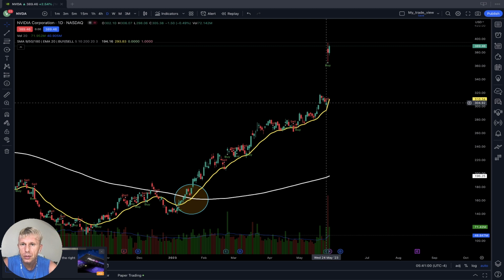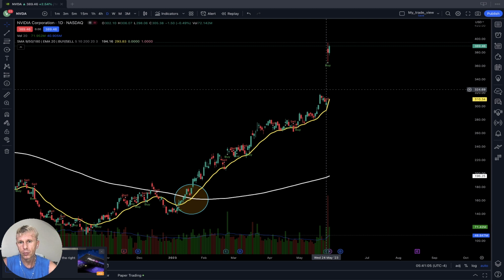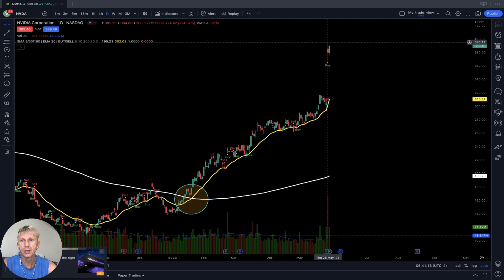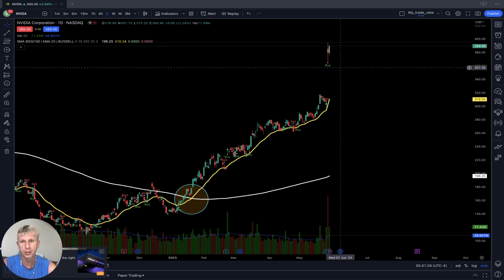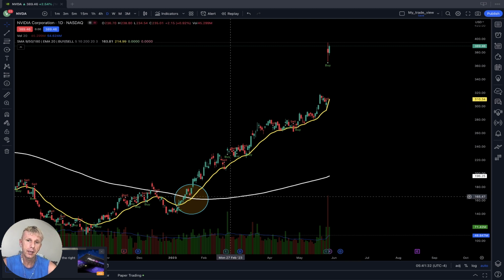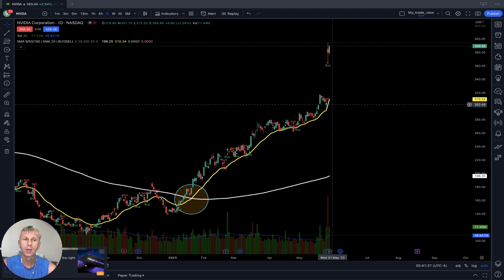This bar closed, and the next day there was a huge disconnection. The level was $300, 305, and the next day it was 395. A $90 move overnight, in one day. And MA20 is still disconnected from the bars. I believe it will connect. It must have a correction and must come down. MA20 is in uptrend, it's a bullish trend. That's nice, still bullish. That's how it works.